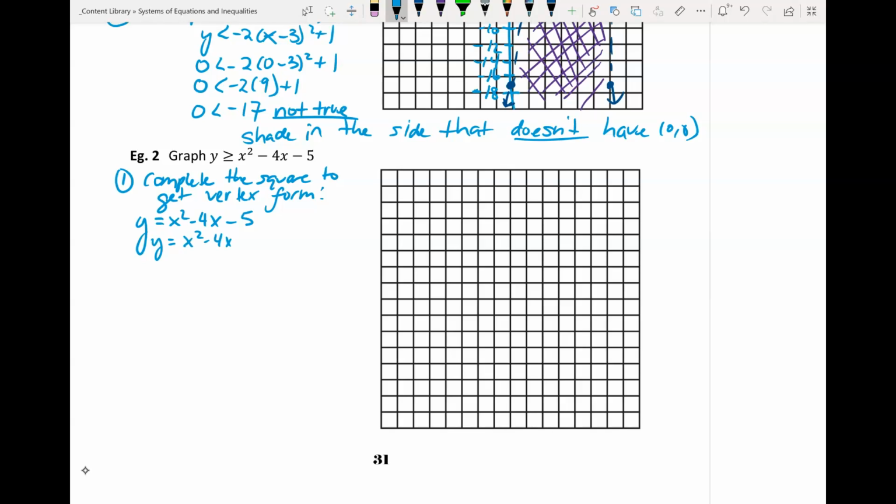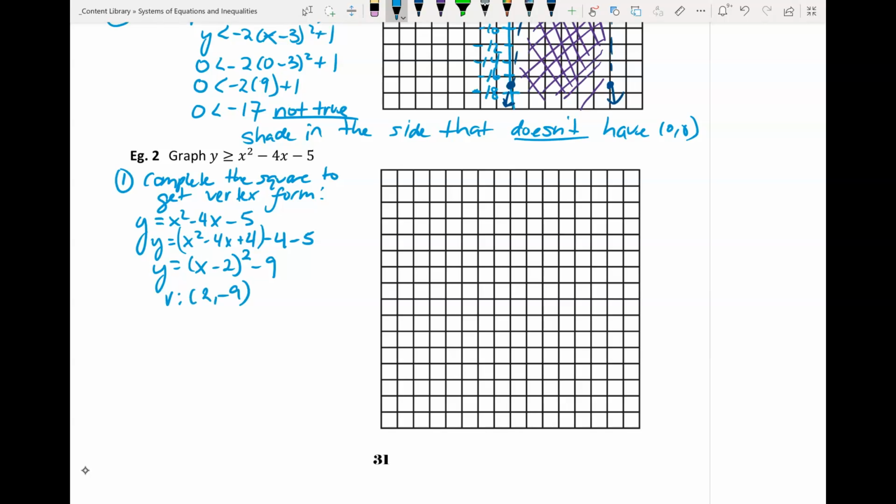Okay, so I'm just going to have the first two terms. I'm going to take the second term, that's -4, divide it by 2, and then square it, which is 4. I'm also going to subtract 4. And I left the -5 alone. Then I'm going to factor this portion here, which is going to be x minus 2 all squared. I'm going to simplify this -4 minus 5, which is -9. So that means we have a vertex at 2, -9.